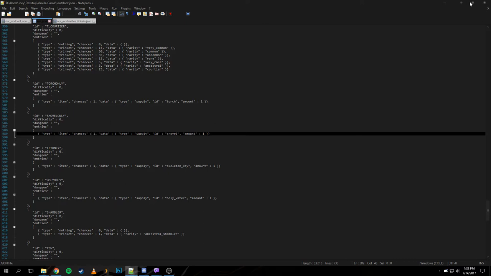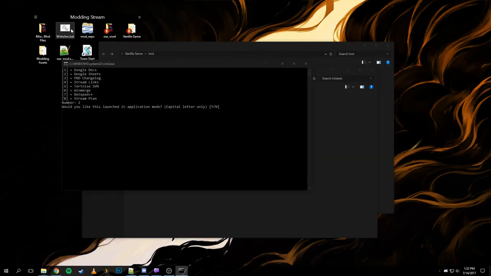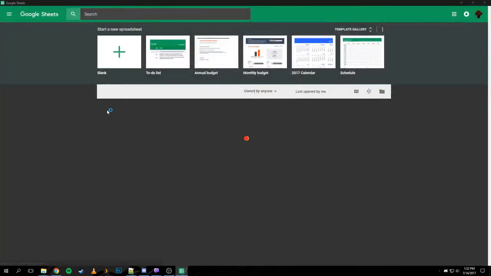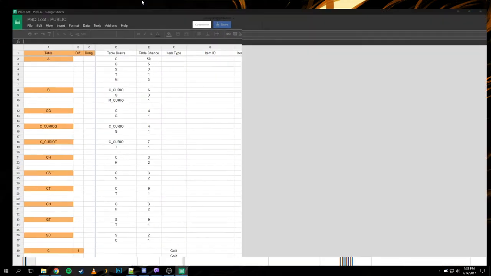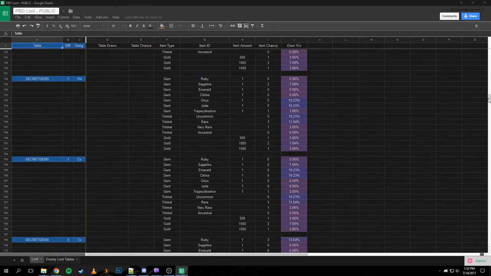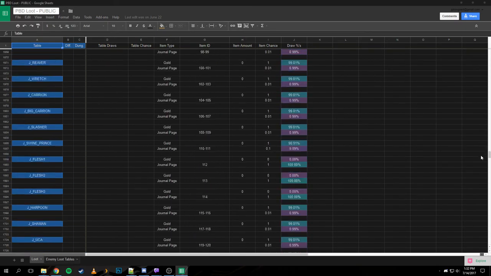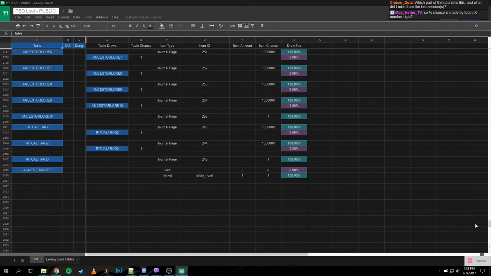I do have a... Let me open it up. Where is it? Ah, here we go. So I actually have a loot table that I've used for Pitch Black Dungeon, which is a giant spreadsheet that I use to control chances of all of PBD's loot tables. Wow, I did not remember that it was this long.